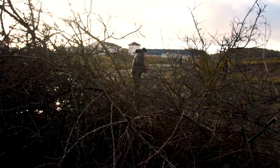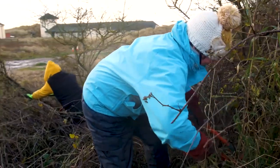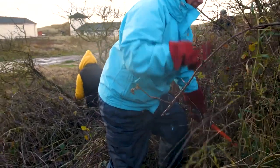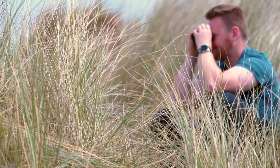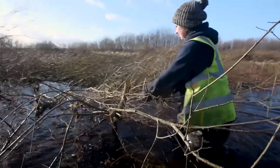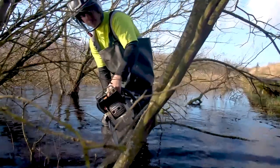This whole area was really good for sand lizards, but in recent times it's been encroached by sea buckthorn, which is a really invasive species. So what we've done is we've cleared a huge area, and that will open up the sand dune habitat, allow native plants to grow, open up areas of bare sand, and then sand lizards can use them for basking, for egg laying, for hunting. Throughout the summer months we come back and survey regularly, and hopefully we'll see sand lizards start to colonise or recolonise this area that we've been clearing of sea buckthorn. Having a local force of volunteers who really know and care about their local environments is vital to the project.